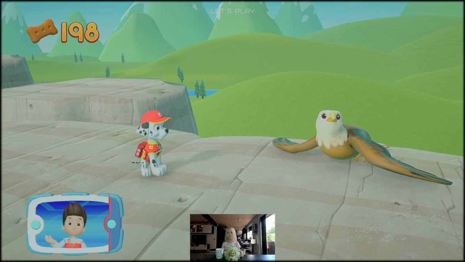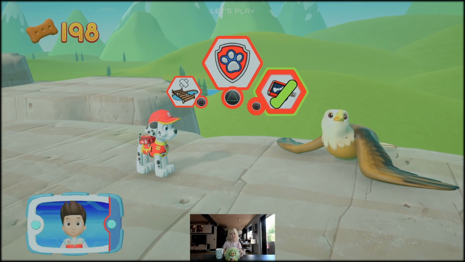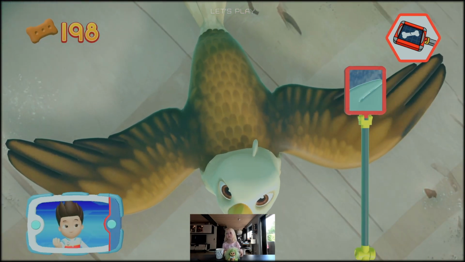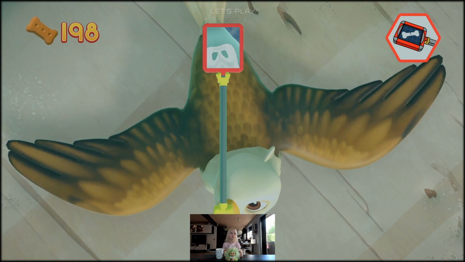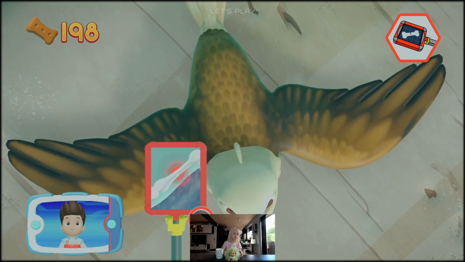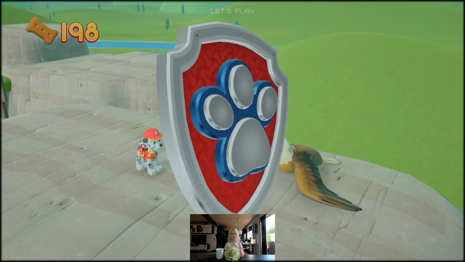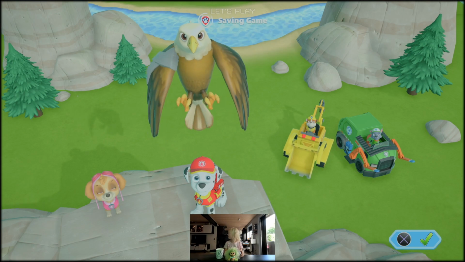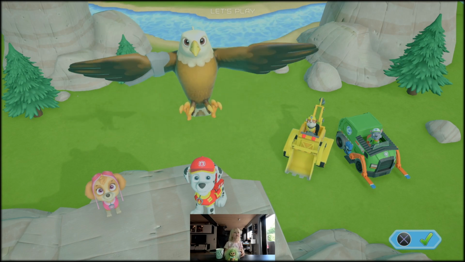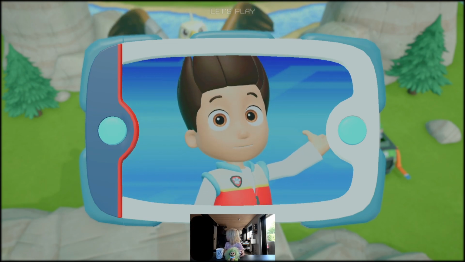You found the eagle. Now Marshall can use his paramedic pup X-ray to find out what's wrong. Pick the pup ability that you need to use. That's great! When you find the injury, press the X button. Hold the scanner over the injury. Awesome! Put the splint on the eagle. It's so happy to be flying again. Great job, Paw Patrol!